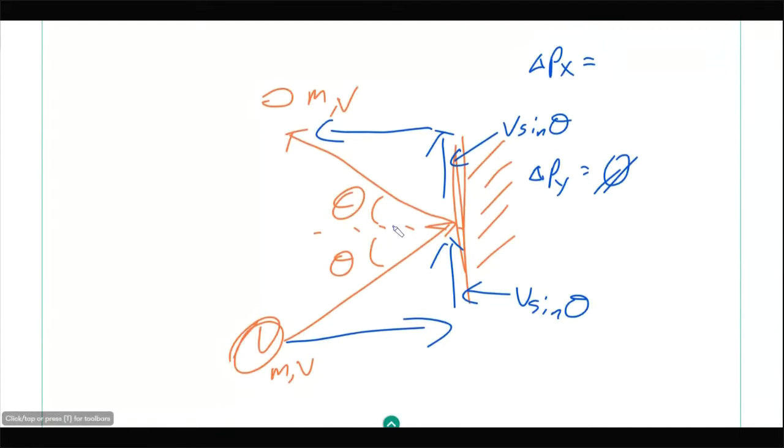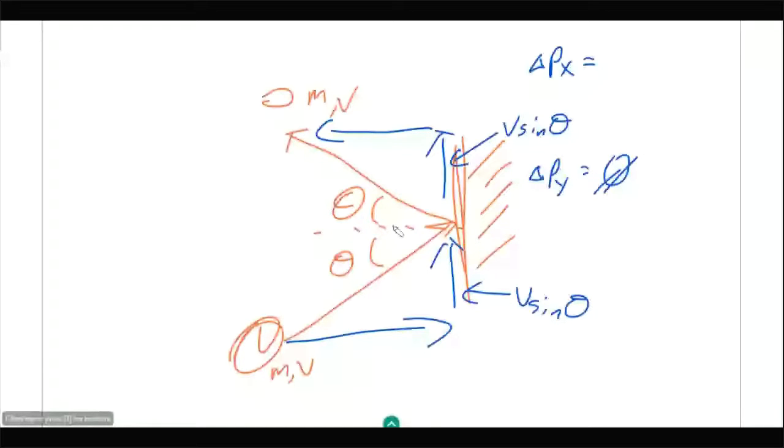Now, we just worry about, in this instant, this is what's happening. The question is telling us we have the same speed going in and out. Let's not overcomplicate it by trying to worry about gravity and other stuff like that. It's not going to be useful in this case. Or at least we can say the time scale is so short, we're not worrying about it arcing down and stuff like that. So in this case, we have v sine theta, the same velocity in before and after, and the same mass doesn't change. So the vertical stuff doesn't change at all.